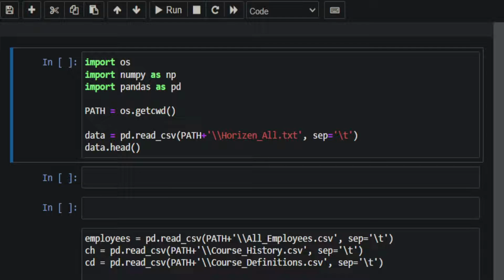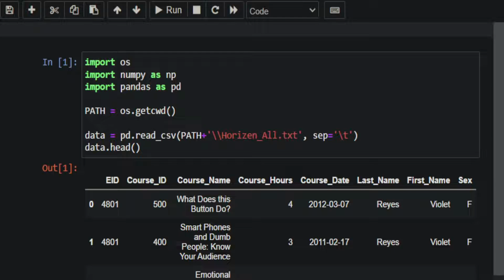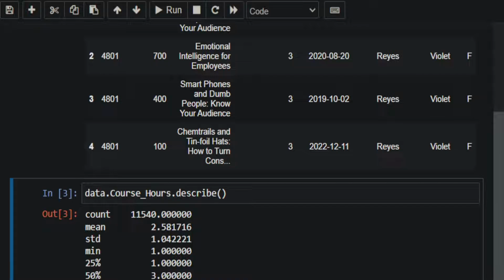All right, so now that we've done everything the hard way, since we already did it in SQL, let's just import the file and see what's what. Okay, we see that we're good now. We've got all of our header names, we've got all of our columns, and now we're ready to do analysis. So the first thing we'll do is just do some descriptive statistics on specific columns to see what we can see about what's going on. So the most obvious one would be course hours. What's our mean? Looks like it's 2.58.